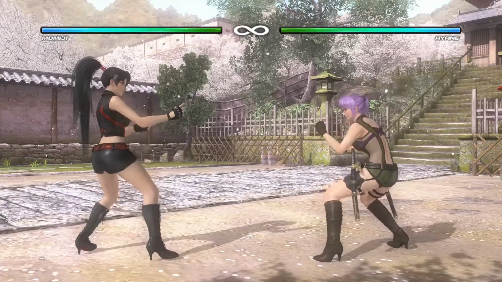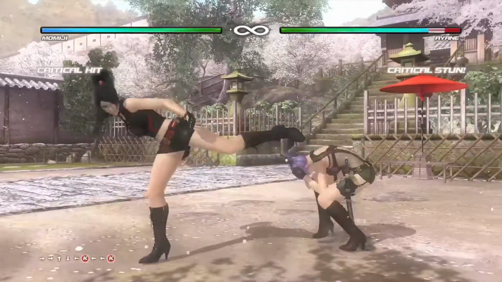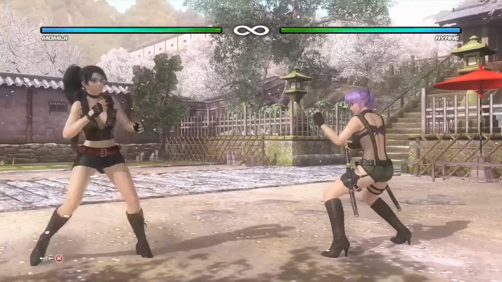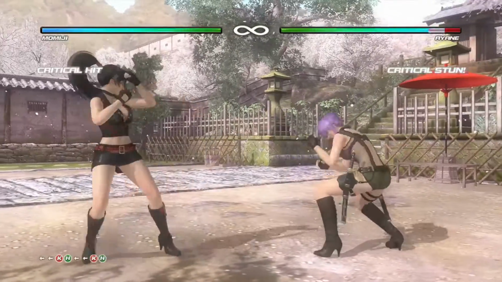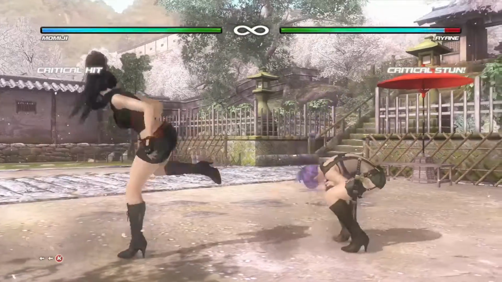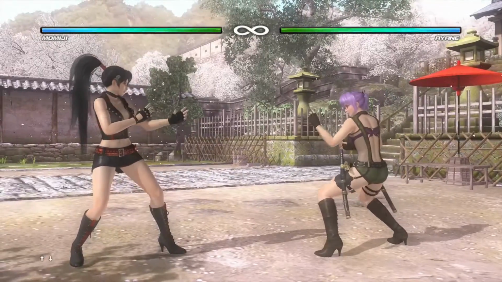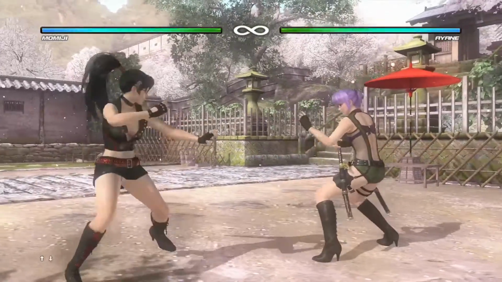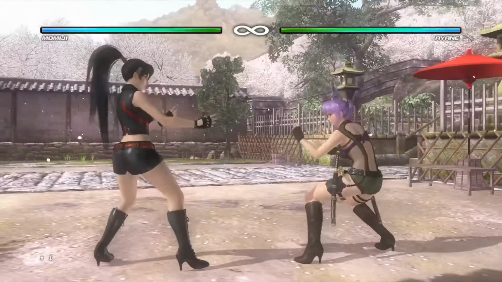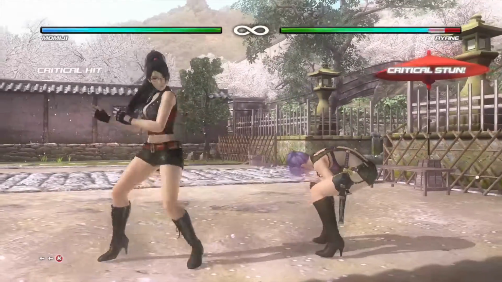Next up, let's take a look at Momiji's 4-4K. This move. With Momiji's 4-4K, this is a nice poke to start a little stun game with. It's -3, so it's a safe on block poke. It's only about 18 frames, and it actually reaches a pretty good distance. So this attack is a pretty nifty one.